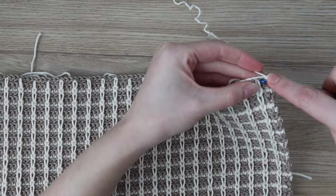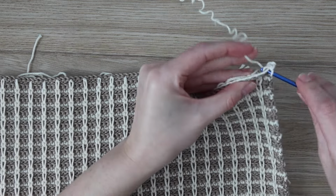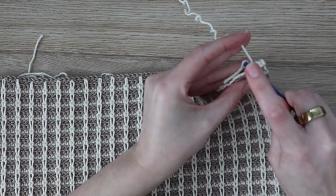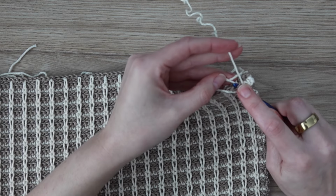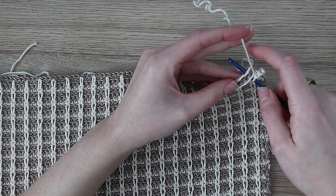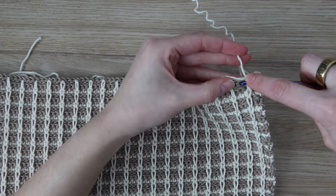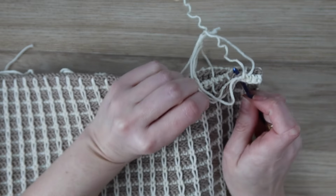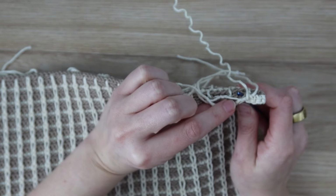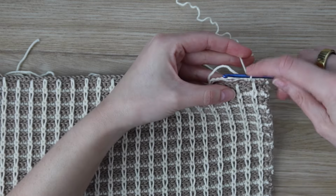So I just pulled out my row 110 here just so I can give you a visual. It's just the single crochet row. So if you haven't done it yet with color A, you're just going to single crochet across. And then you can see when I get to the knot and the loop that it created, I'm going to put it over my hook while I'm working those single crochet stitches. So again, I'm inserting my hook, and the loop that I made is on top of my hook, and the knot is as well, and then just work your single crochet stitch like normal.